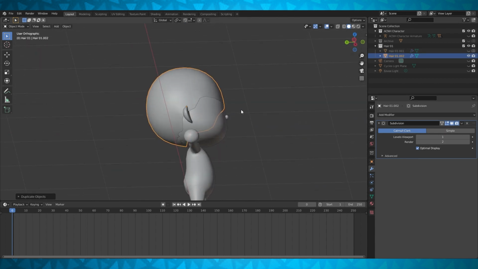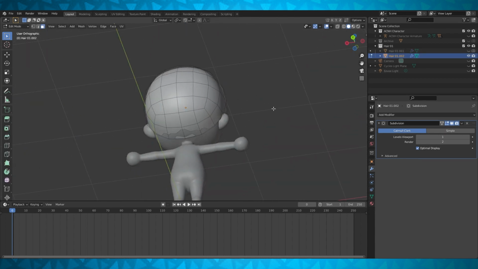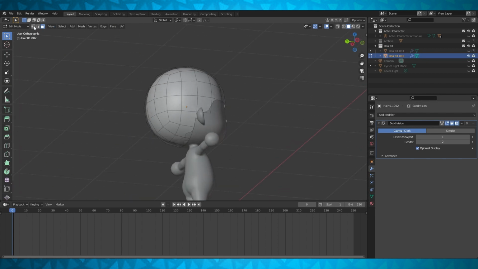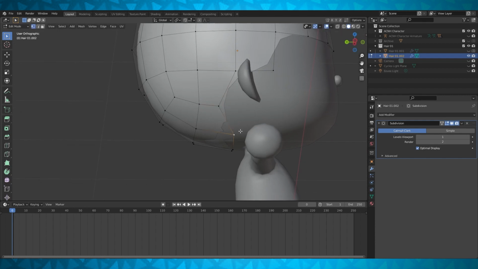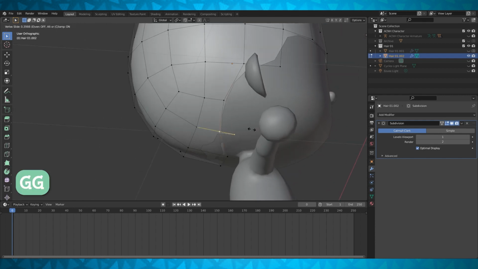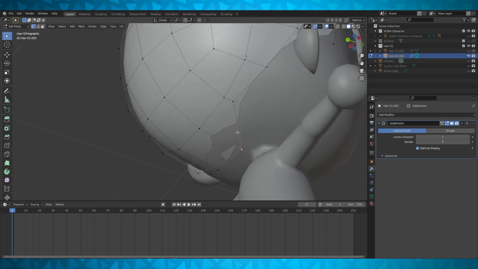Now that we have a good starting point, let's manually position the vertices to shape our hair. Switch to vertex select. Select this vertex, double tap G to edge slide it a little back. Do the same all the way along the back of the hair to shape it. Again, this doesn't have to be perfect. When making small changes, edge sliding is pretty convenient.